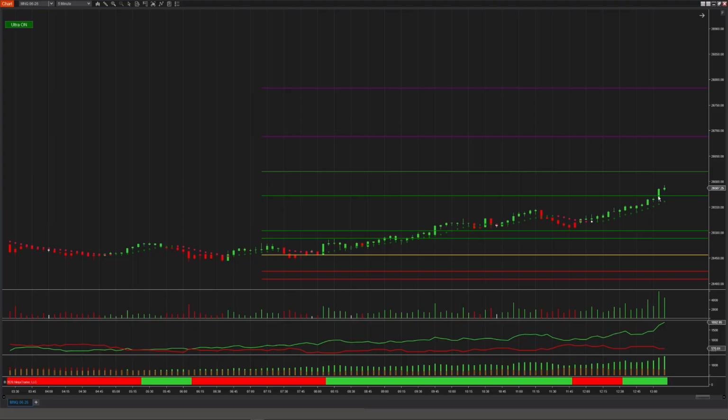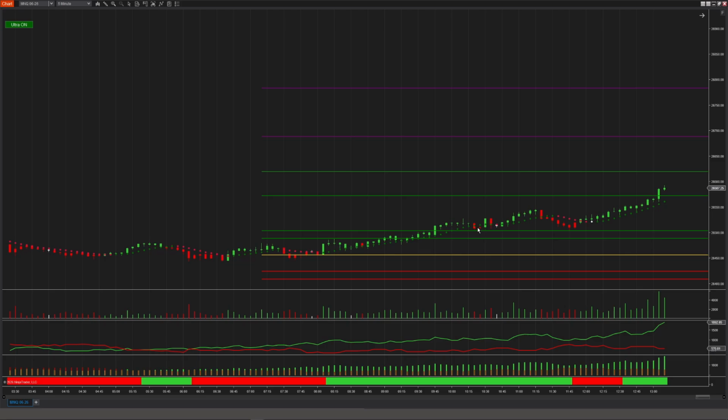And as you can see, we hit that target, and we can see that volume is telling us we're on the right side of the market here. We're above the Ultra pivot. We've got volume in our favor. We're above the trend dots. Now just keep your eye on the trend dots going up. We hit our first target here.